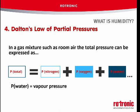So the only equation I think I've got in here is Dalton's law of partial pressures. I dare say those of you balancing systems and dealing with HEPA filters will know this better than me, but all I want to get across is that air, the gas mixture, the pressure of it is a combination of all the partial pressures of each element in that air. So the bulk of air being nitrogen, there will be a partial pressure of nitrogen, say something around 800 millibar, then oxygen, and then water, and then less and less of other bits and pieces.